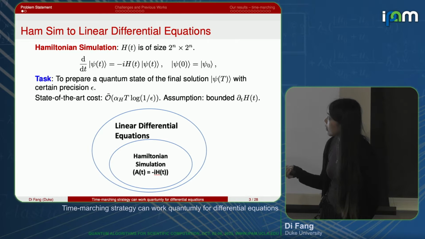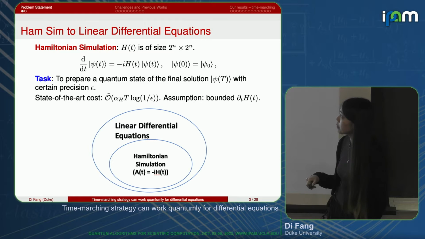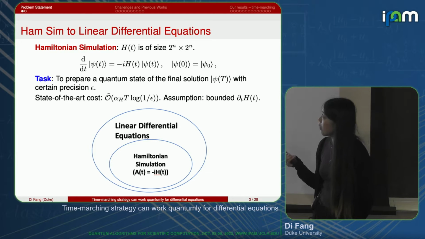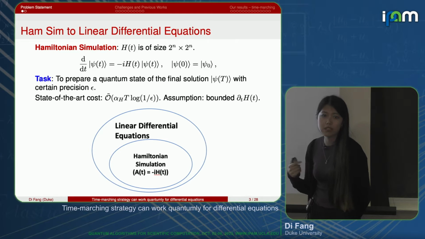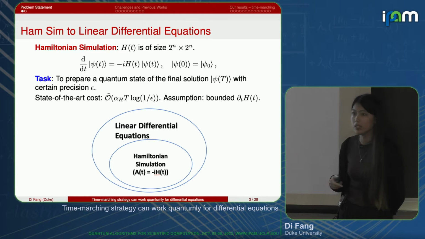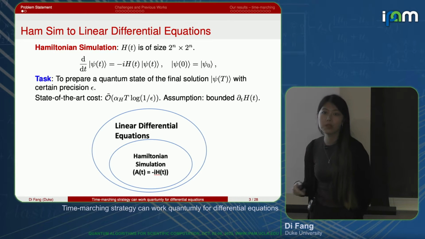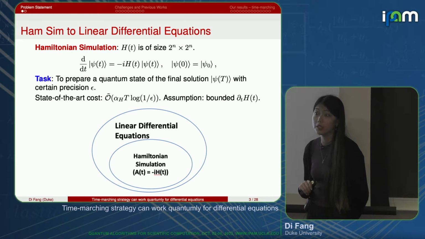By optimal, I mean that the state-of-the-art cost for this time-dependent Hamiltonian simulation problem can be linear in t, which is the time that we are considering, and can be log in terms of the precision. And this alpha h comes from the subnormalization factor of h, which is a quantity that is larger than the norm of h. You can view this norm of h as coming in linearly. And the assumption to achieve this log in precision, linear in t, generically in the setting, is that we need the boundedness of the first derivative so that we can make any sort of quadrature argument work.